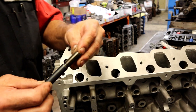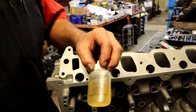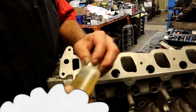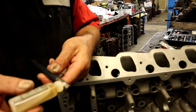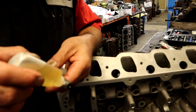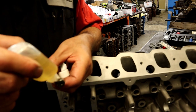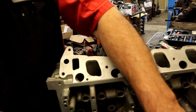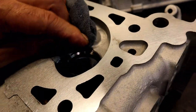Okay. They're calling this an insert. I call it a swedger, driver. This could be the driver. Driver oil, so let's call it a driver. So you want to go ahead and lubricate your driver. Keep your driver, I don't want to go there. You want to keep your driver lubricated, but I guess I did go there. Y'all bear with me.